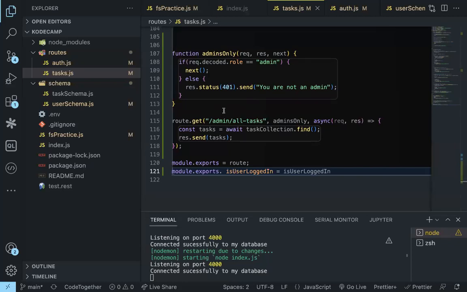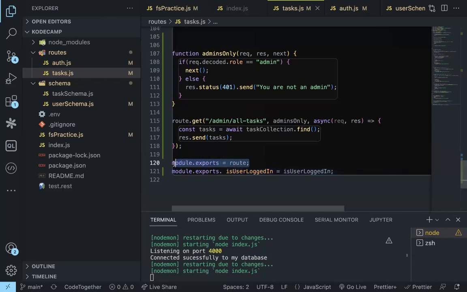Okay, why didn't you use one module.exports for the two exports? Well, the reason for that is this particular one is a default export.